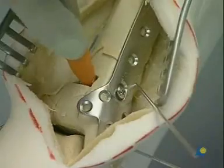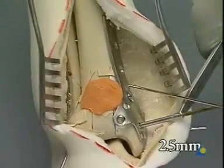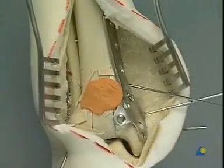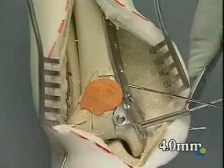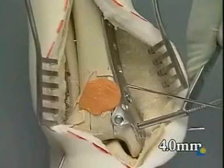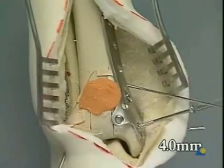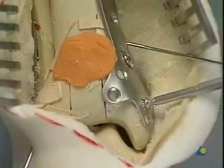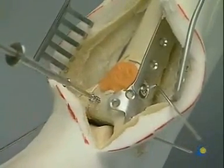The metaphyseal defect is now filled, preferably with autologous cancellous bone, which should provide some mechanical support. Transverse compression of the articular fragments is obtained by placing a small cancellous screw distally through the three major anterior fragments. We drill with the 2.5 millimeter drill bit, measure the depth, and tap with the 4 millimeter cancellous tap. We can now insert the 4 millimeter cancellous screw — good compression is obtained. To secure the fragments in the frontal plane, a cancellous screw with washer is inserted in the AP direction.